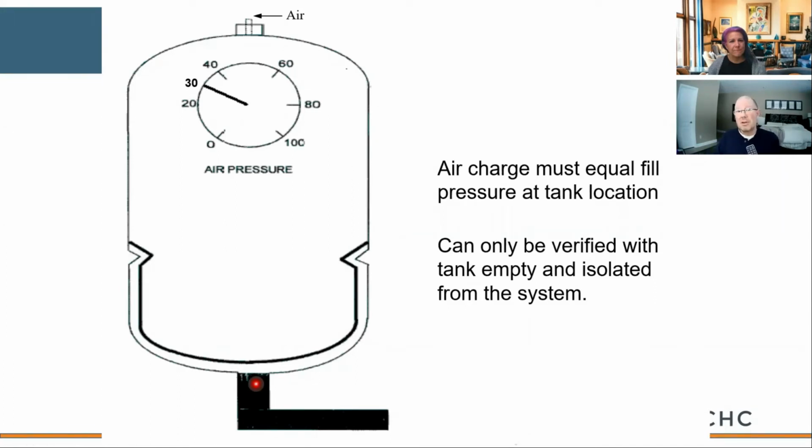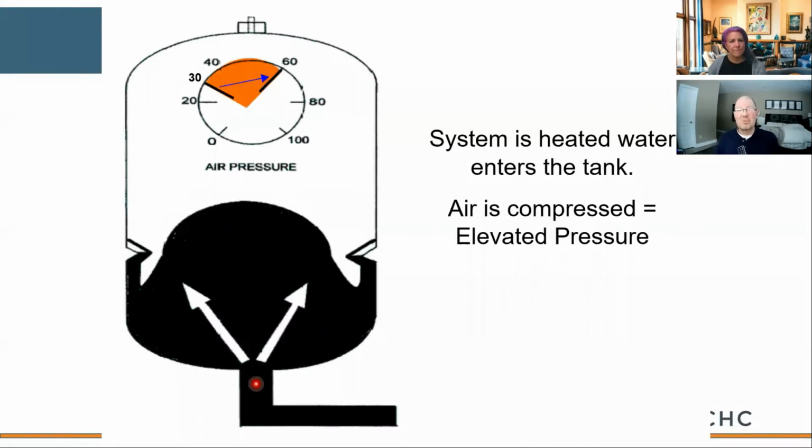Now we turn our boiler on and we start to add some heat, and water expands. Where does that expanded water go? It goes rushing into our diaphragm tank. That's what it's there for. But as we add water to our tank, we also compress the air that's surrounding it. So our pressure now goes from 30 up to 60. That's okay as long as our relief isn't set at 50. We're assuming you might have a relief on your boiler set at 75, maybe 100. Pick a number. As long as your relief's greater than 60, we're okay.